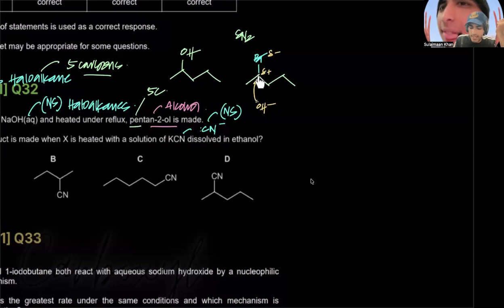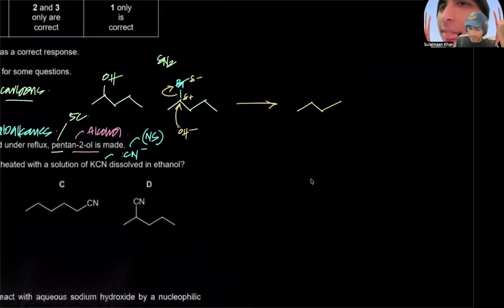And once the nucleophile's lone pair attacks this carbon, simultaneously this bond breaks, a transition state, an activated complex, is made. I'm going to skip that, but effectively you end up with pentan-2-ol like this, and you have the bromide ion breaking heterolytically. So that's the idea. Effectively, we realize that X must look something like this. This is what X is.